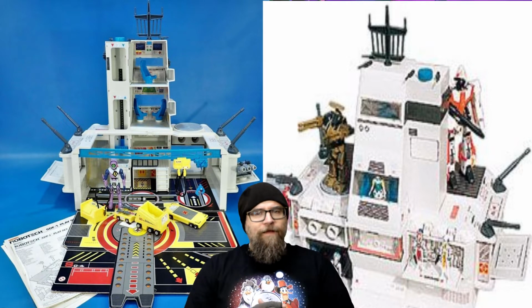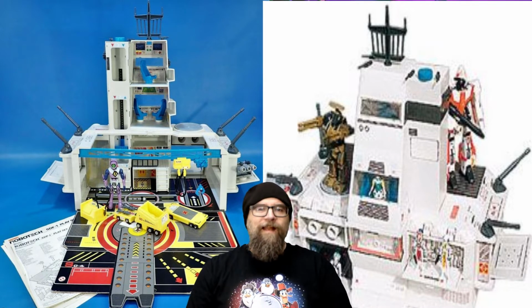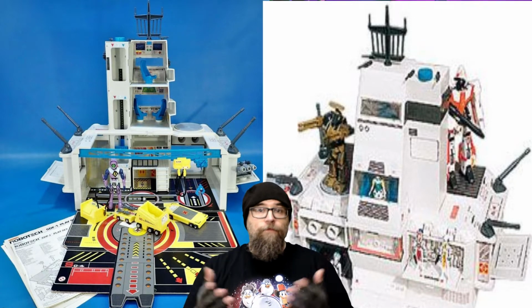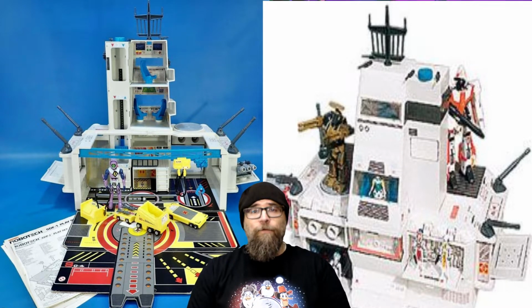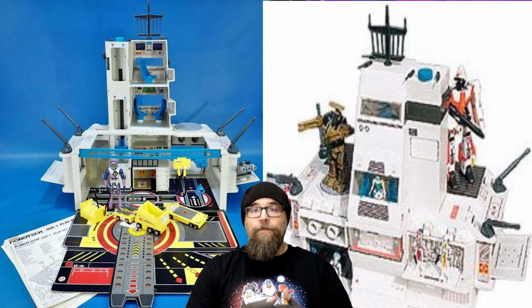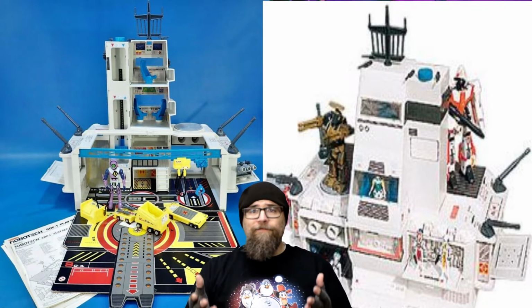Anyway, like I said, it's a pretty good recreation of a bridge area of an aircraft carrier, and with a $60 price tag when it came out, it's a cheaper alternative to the USS Flag. So if you were one of those kids that couldn't afford the huge Flag, this was a neat alternative to have. If you weren't into Robotech, this could still work with your Joe figures. I've only recently seen this, but if I was a kid, I would have loved to have it. For $60, I know my parents would not have gotten it for me, but it would have been so cool. I could have pretended it was the Flag one minute and the SDF-1 another.